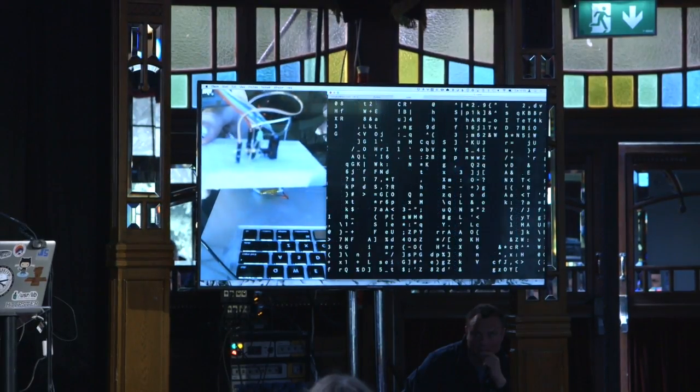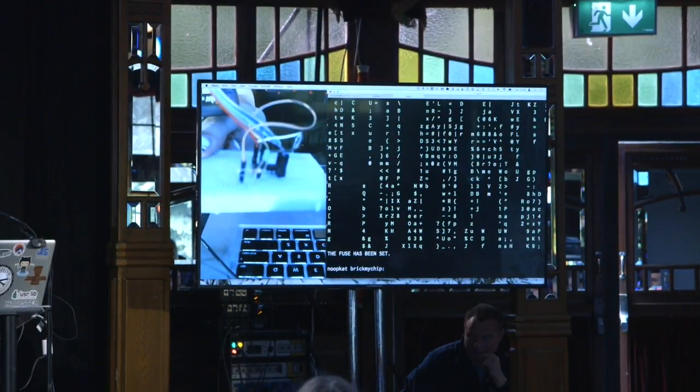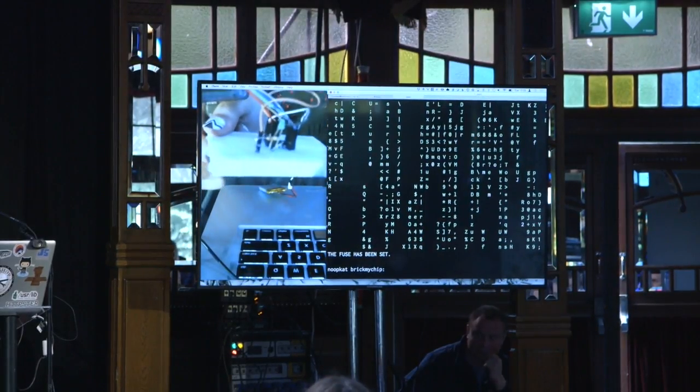Oh my God. What's happening? The fuse has been set. And do you see that? It's actually not flashing anymore. You just bricked my chip.